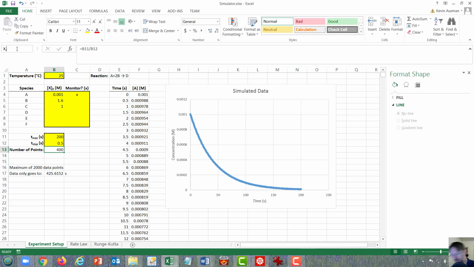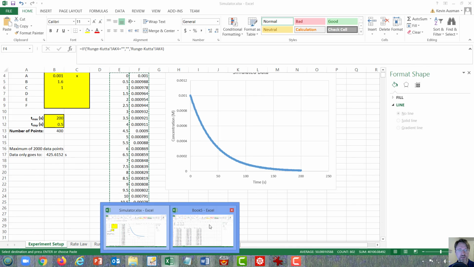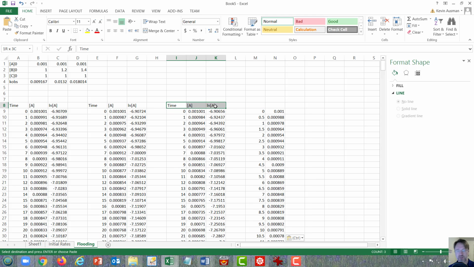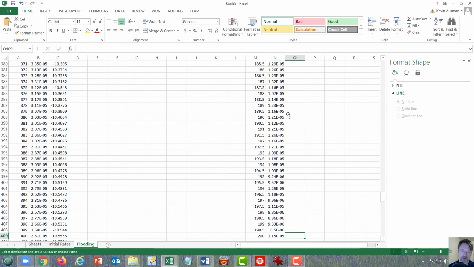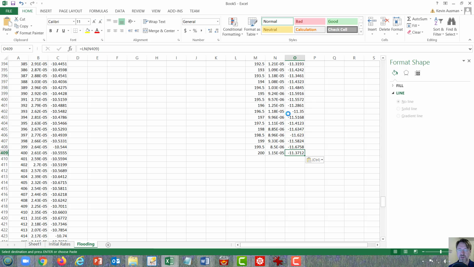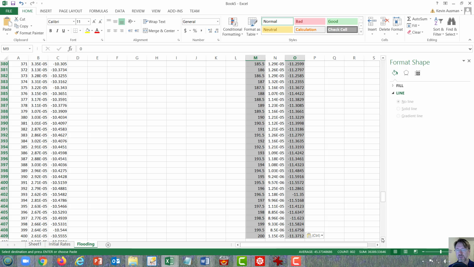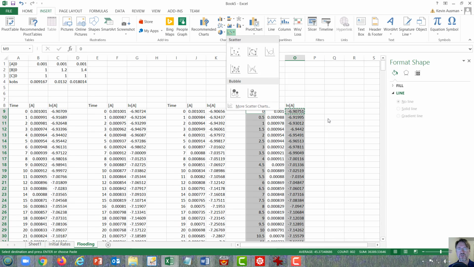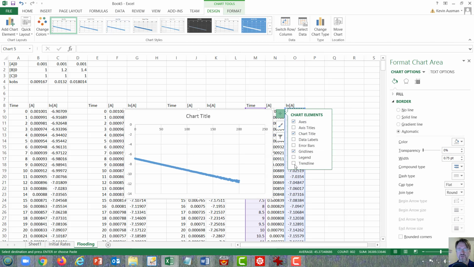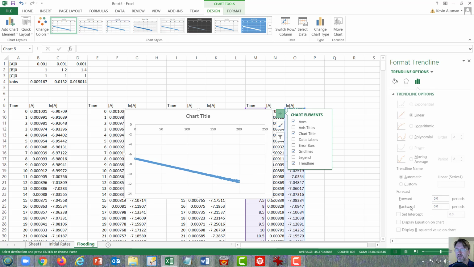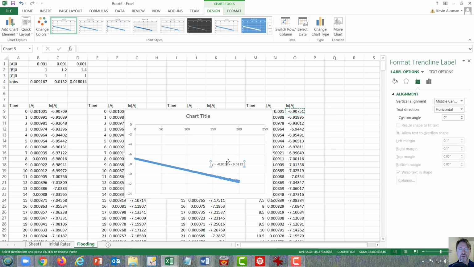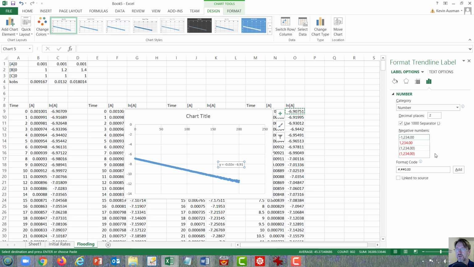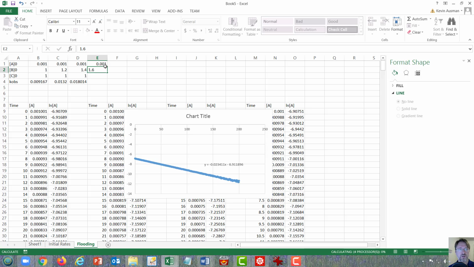So x comma y, copy, paste, copy, natural log of that, copy, paste, insert chart, trend line, select the trend line, equation on chart, okay, we have our values there.